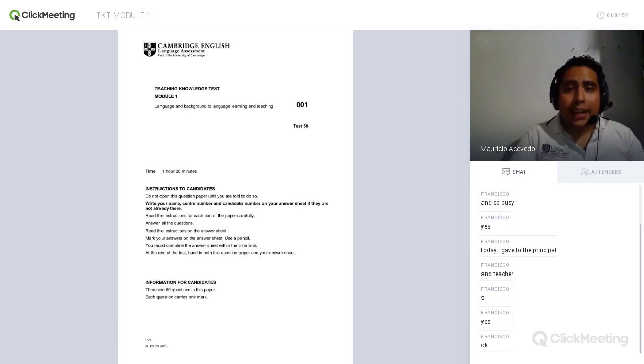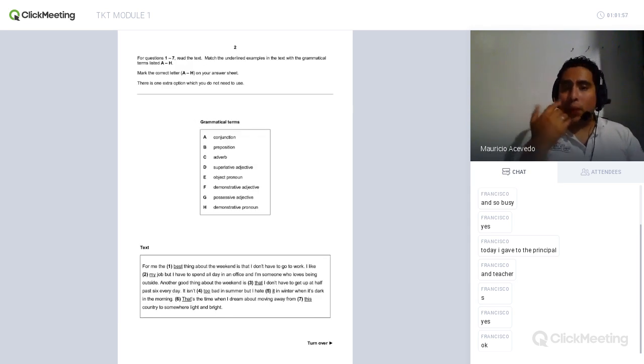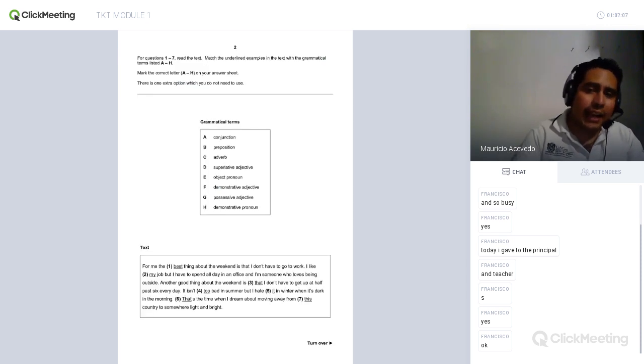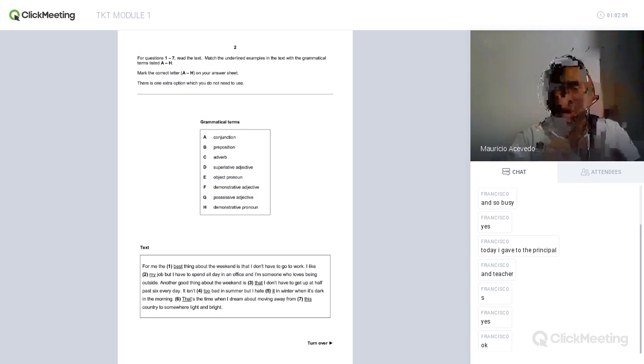You decide even if you want to print it. I am not going to give you an answer sheet necessarily. In the real test you will mark the answer sheet, but right now you can decide if you want to print this and underline the answers, or watch them and put the answers in your notebook. That's up to you. In the real test you will have an answer sheet; in this test it is not required.